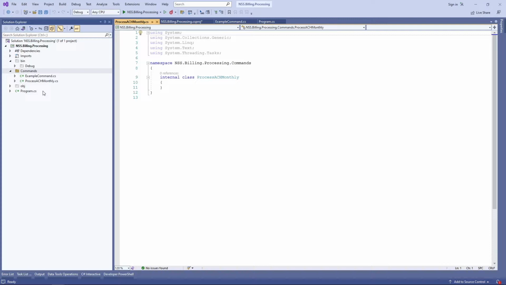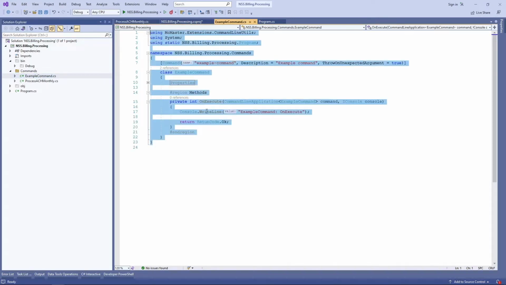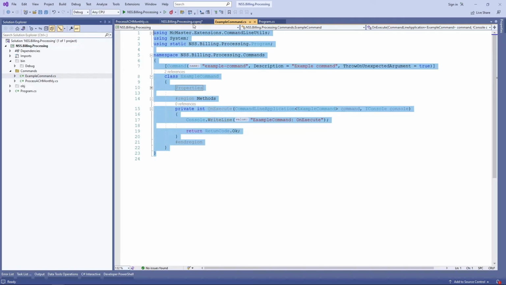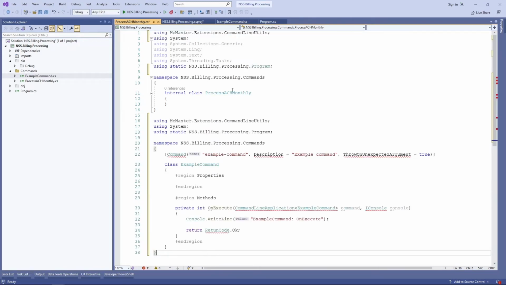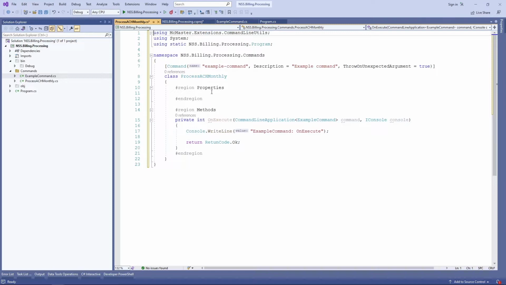Now, a lot of times what you end up doing is you go to a working example and copy it, paste it, and then come in here, delete this, and change it to process.